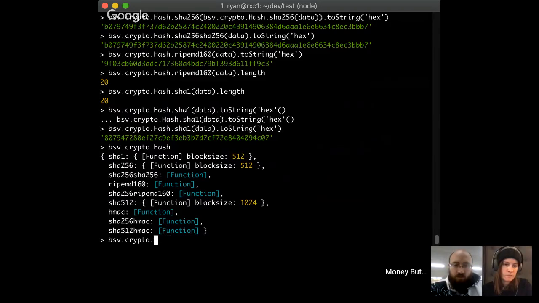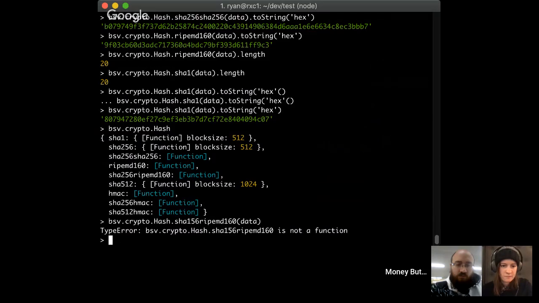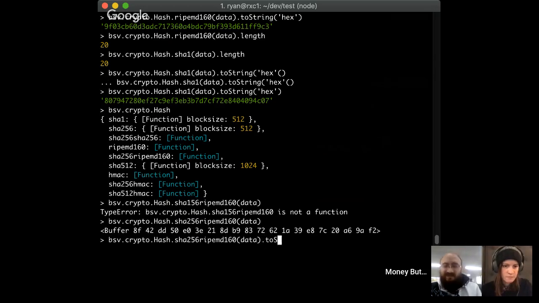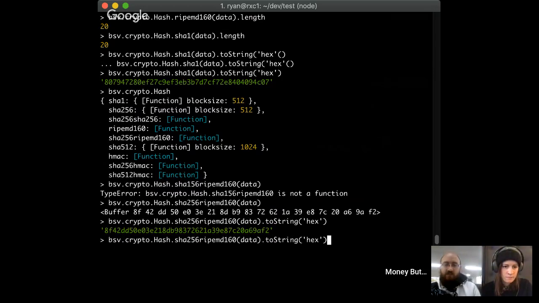So the one that matters most now, we've already covered double SHA-256, which is used for blocks and transactions. We also have SHA-256 then RIPEMD-160 of my data. Now, this is actually the hash function used to compute an address.